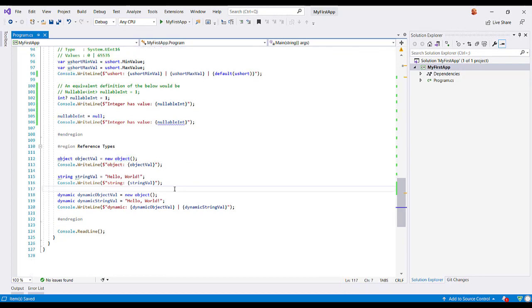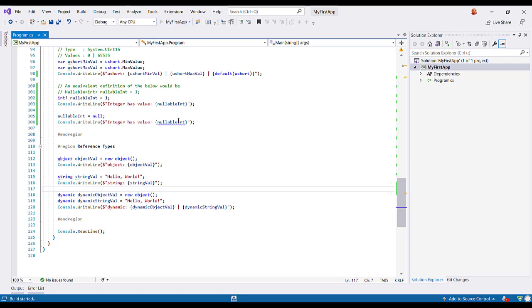Dynamic is an interesting type in the sense that it can be an object, it can be a string, it can be an instance of a class you've created, it can be any of those things, it can even be an integer. It's a wrapper for a value is what it boils down to. And so that's something that you can use down the road if you need it. It is a type that is not used that often.